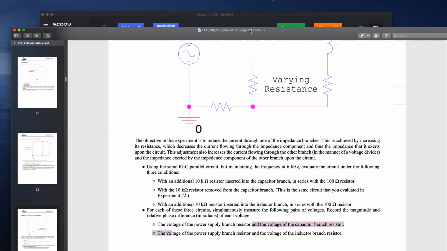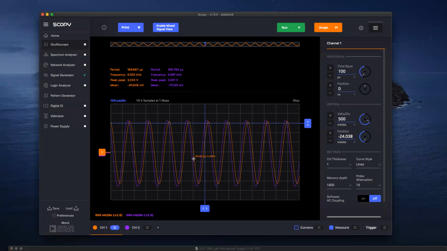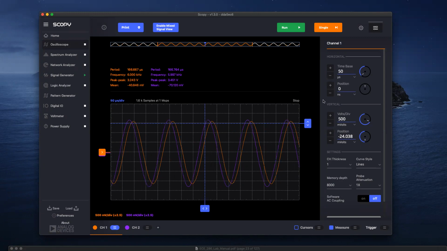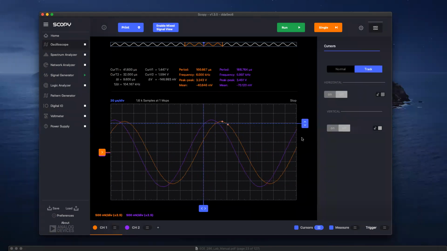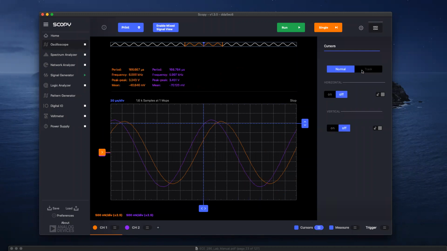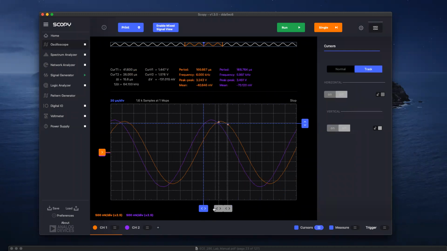And the way you would measure the phase shift is, I'll just use the data from my second experiment. What I could do is just make it smaller so it's easier to see the peak, the time base that is. Go ahead and enable my cursor, go to that little 2 parallel bars, make sure it's track. There we go. Now I can see it. And then just get it to the peaks or the mins of both waveforms, and then use that change in time, which is about 19.2 microseconds, and multiply that by 2 pi divided by the period. And that will give you the relative phase shift.